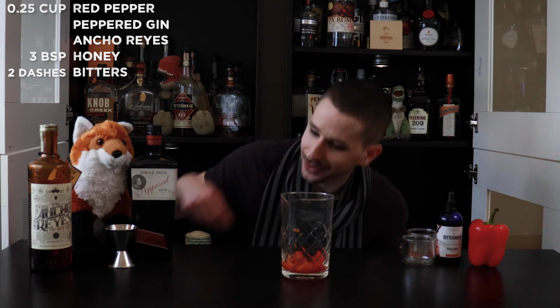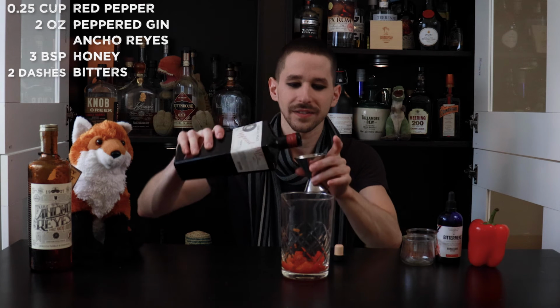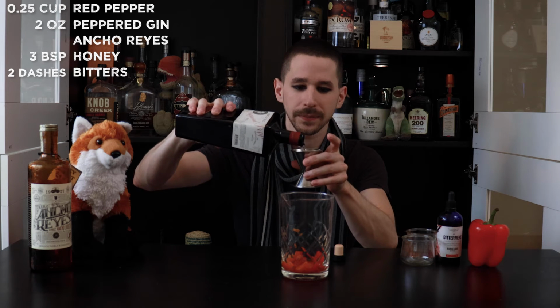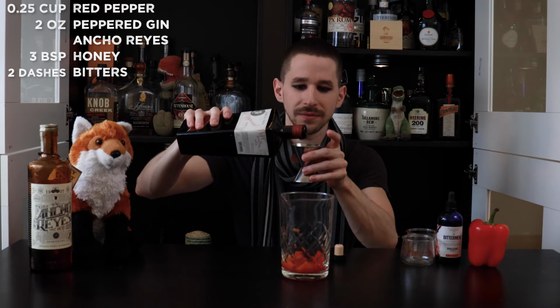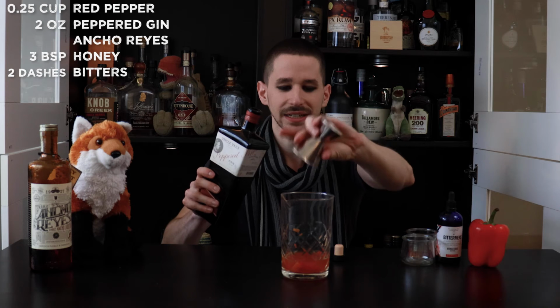Now all we need to do is add in our spirit and our modifier. Oh, I was like, I know it's somewhere. All right, so I'm gonna add in 2 ounces of my gin. The bottle's very opaque. It's mysterious what's inside. Just clear.